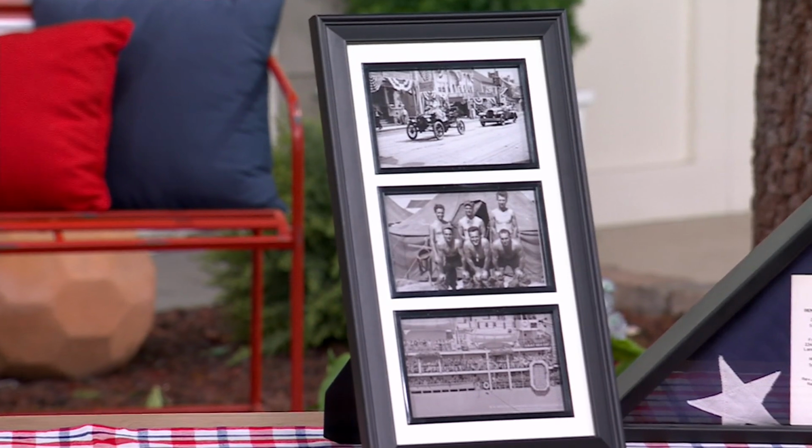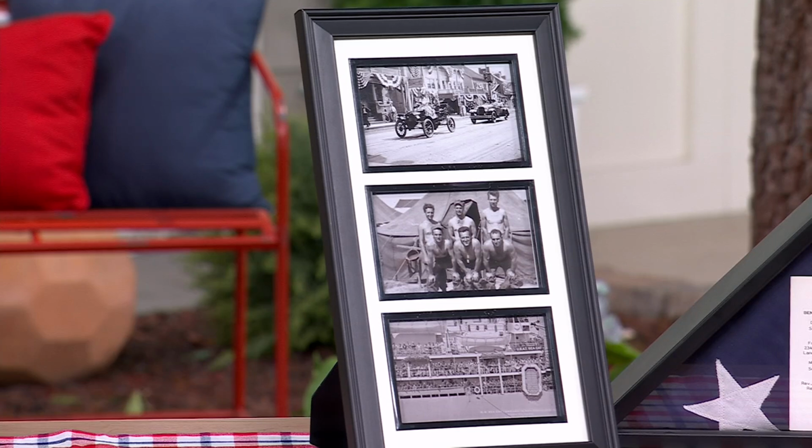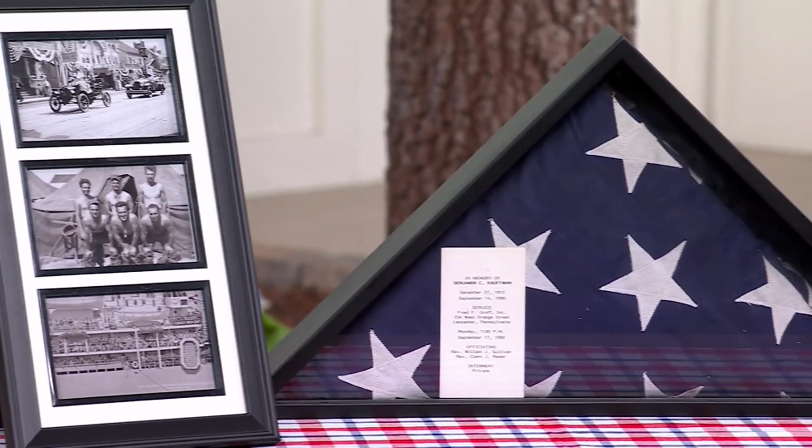And then there's some pictures of him serving. That's his unit. That's a parade that he was in, New Holland, Pennsylvania in 1946. And that's the Sea-Cat at the bottom there that brought him and his platoon and everybody home from World War II as heroes in 1946. Everyone has their own stories. You're a military family. My grandfather, I was so proud of him.